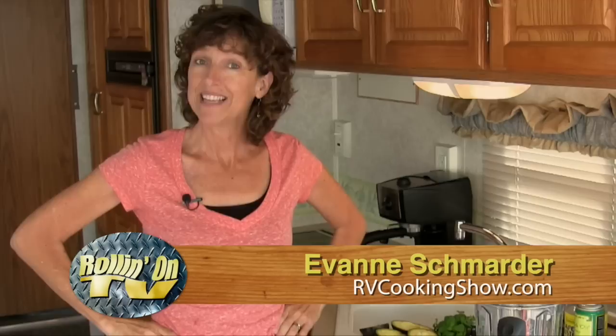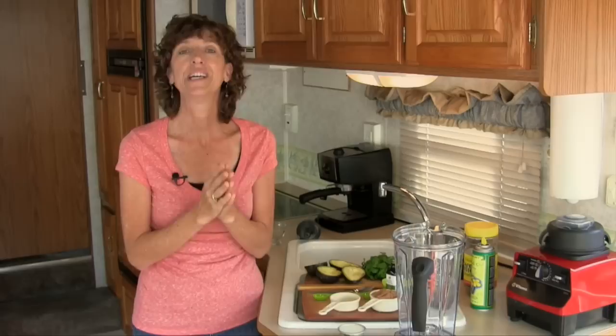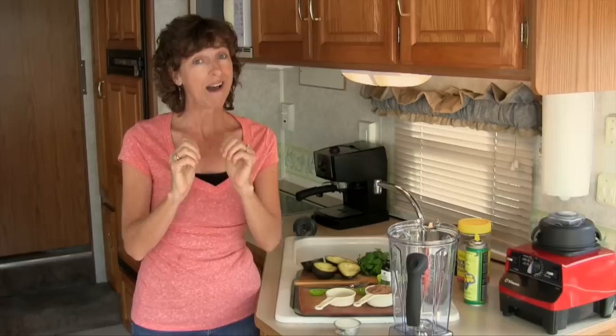Do you have a sweet tooth that just won't quit, but a waistline that needs to whittle? Today I'm going to show you how to make a rich, creamy, satisfying dessert that will wow you while still being healthy — chocolate pudding. There's a trick to this. The base of our pudding is, wait for it, avocados. Ripe and ready, these nutritional powerhouses contain numerous vitamins and minerals including potassium, folate, and vitamins B, C, and E. They're also known to lower bad cholesterol. We'll sweeten it with a little honey and add a few more healthy ingredients. In just a jiffy you'll be enjoying a no-cook decadent dessert. It's super simple, so let's get started.